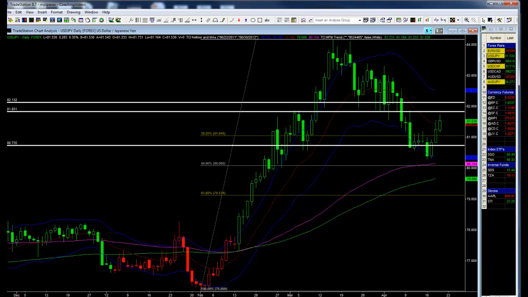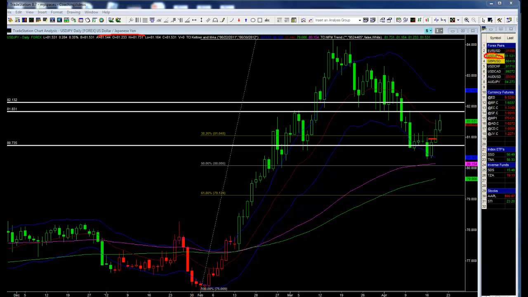I want to review a couple things we went over yesterday and talk about the S&P just a little bit. They're going to open up here in about a minute. As you recall, yesterday we talked about the US dollar Japanese yen chart, which had a real nice trade above this high at 80. The price we went long was at 80.93 as it took out this high.